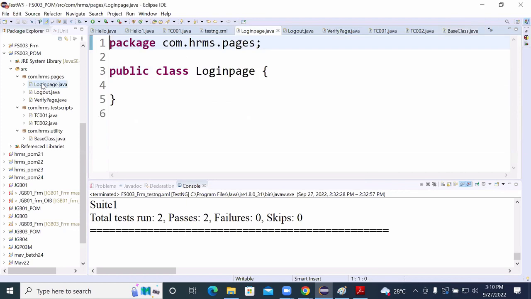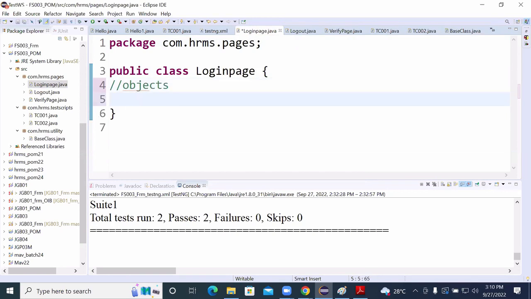Then you will take the login page. Here we need to provide login page related objects and then write login page related functions. Considering the objects, what are the objects we have to identify?